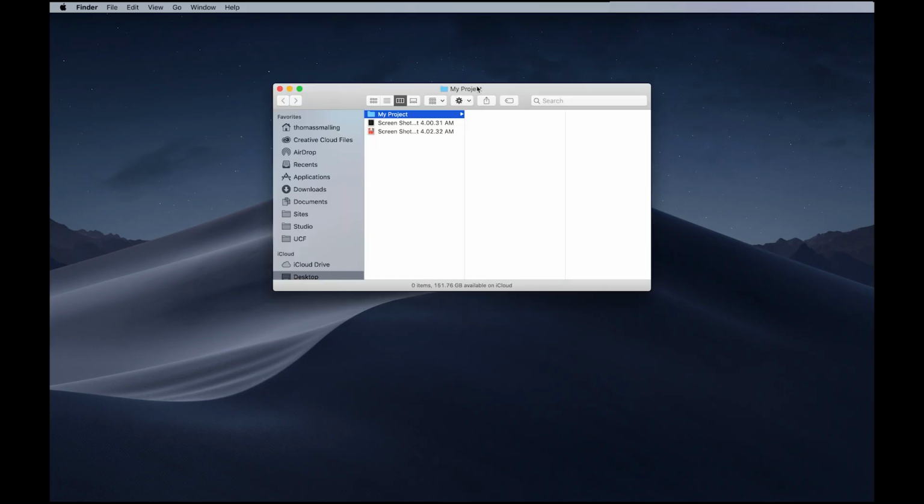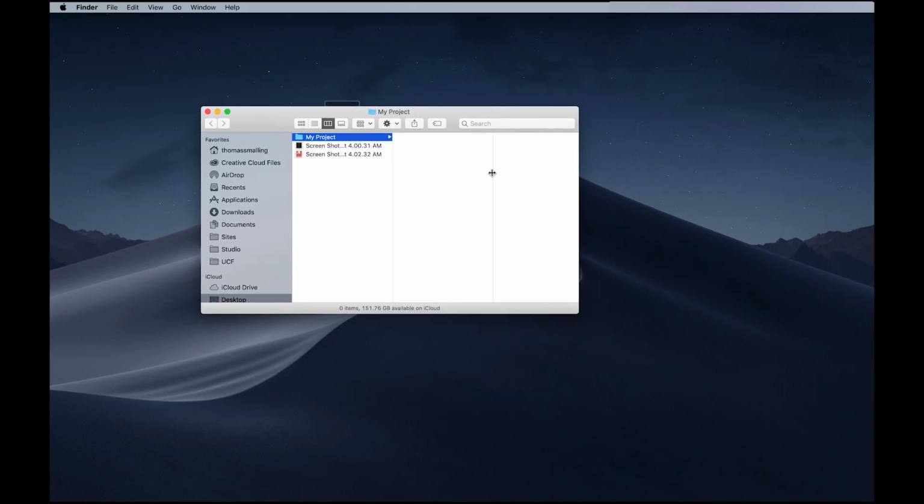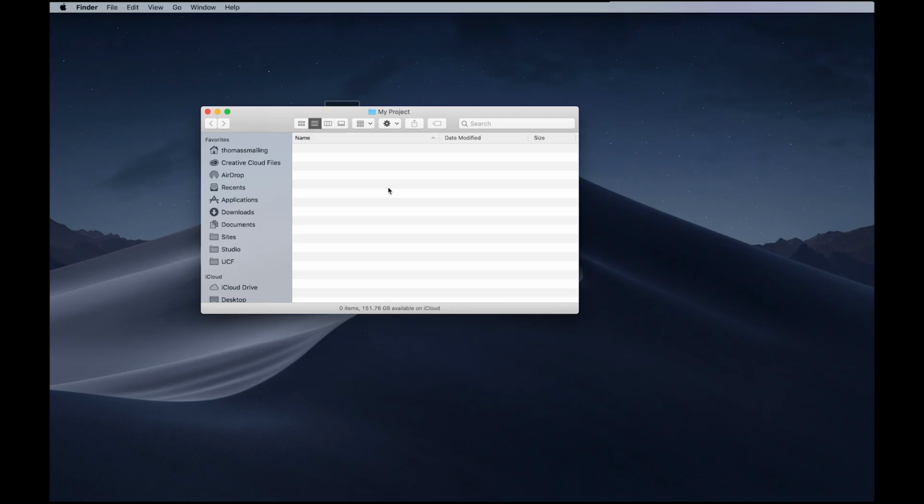And one of the first things I would do, I would go ahead and make some new folders. So let's change the view. So you're just looking in here. So I'm going to make some new folders in here. So the first one I'm going to make is called audio. I'm going to make another one and we're going to call it exports. We're going to make another one, call it graphics. We're going to make another one, call it images, and we're going to make one more, and we're going to go ahead and call this one video.